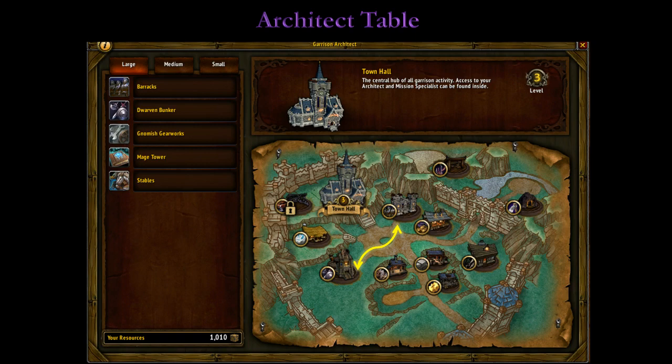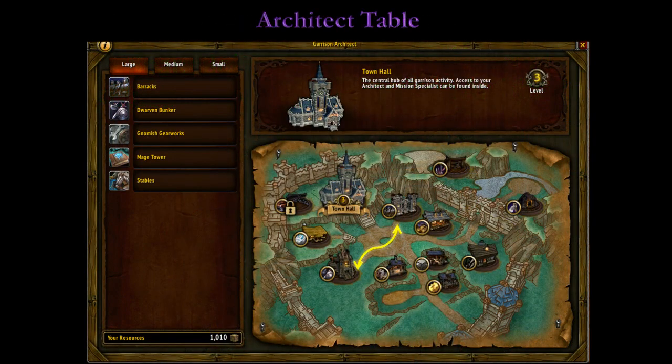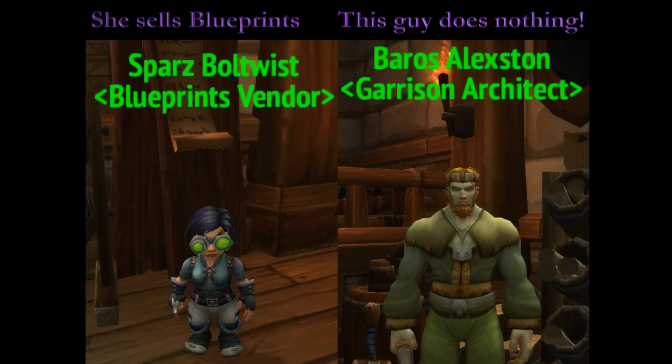All the smalls can swap places like I did here. And, sorry, wrong button. Yeah, you can swap these two around if you want to. That is very useful. Alright, next to your architect table you have these two. This young lady here, Sparsh Boldvich, is a blueprint vendor. And the other guy, he does nothing. He's just there, staring at you. She sells blueprints, and he does nothing.